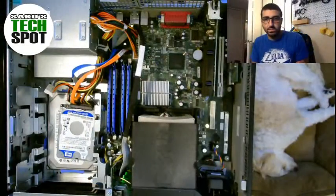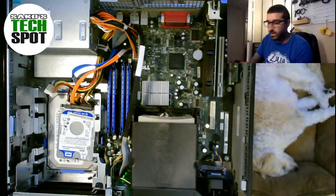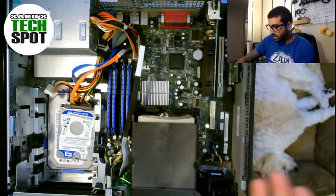We're here now, and everything seems to be working as expected. Let me go ahead and show you guys what we're working with. I have it all set up right here. There you go. Ooh, professional. So now we have scenes. Anyways, as you can see, here's the machine. I think it's actually on right now.